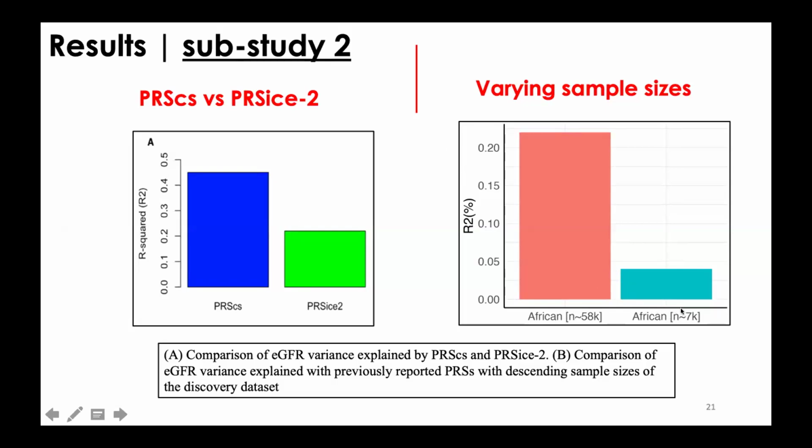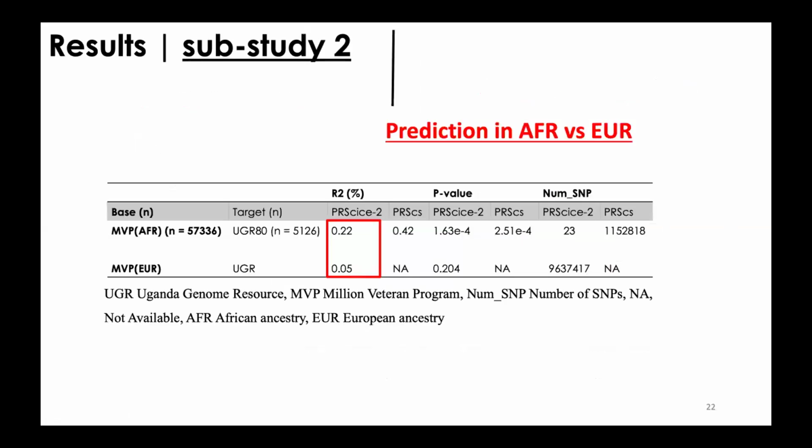But then we had previously in our group calculated the PRS for eGFR. By then we could only access 7,000 individuals. And we see that when we increase the discovery cohort, it actually more than doubled the previous one, just 7,000. Maybe some other people could try increasing the data sets, and then we see what comes out of that. But for now, all we could explain at that point was 0.42% variance in eGFR.